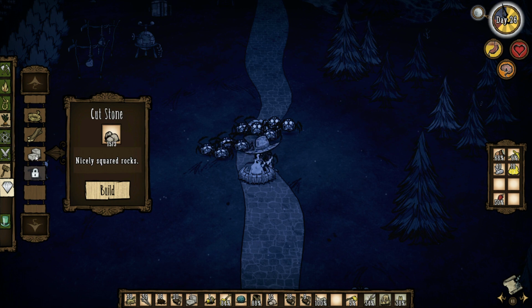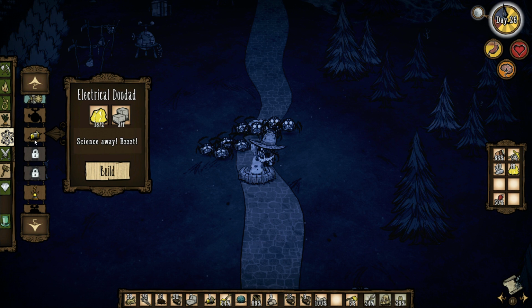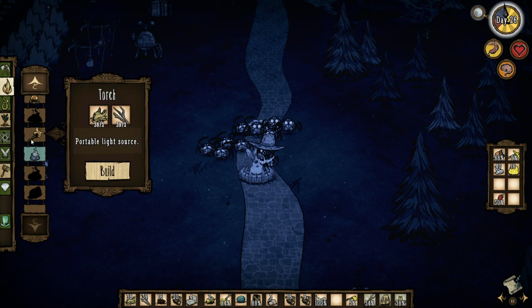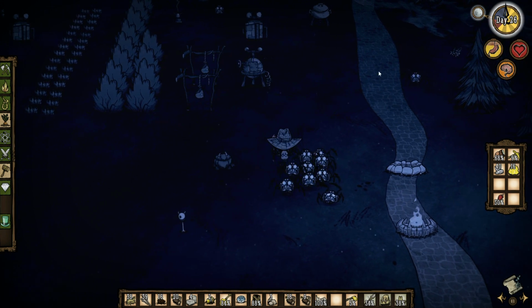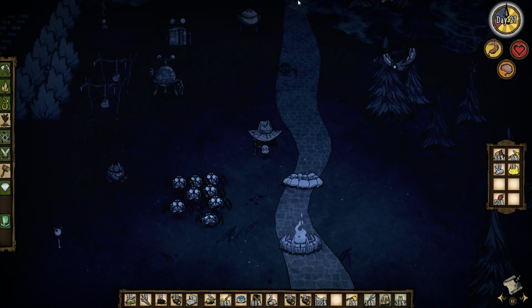So, let's make 4 of you. And then electrical doodad needs more stone anyway, so we need to make 2 more of these. And then the niter, which I have to go get out of one of my chests, or Chester. Chester does not have that. Didn't think he would. Okay, let's get out of here.